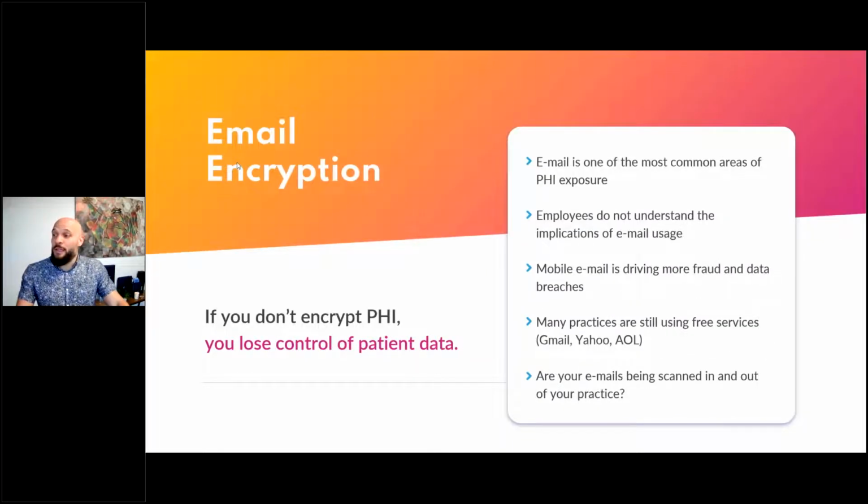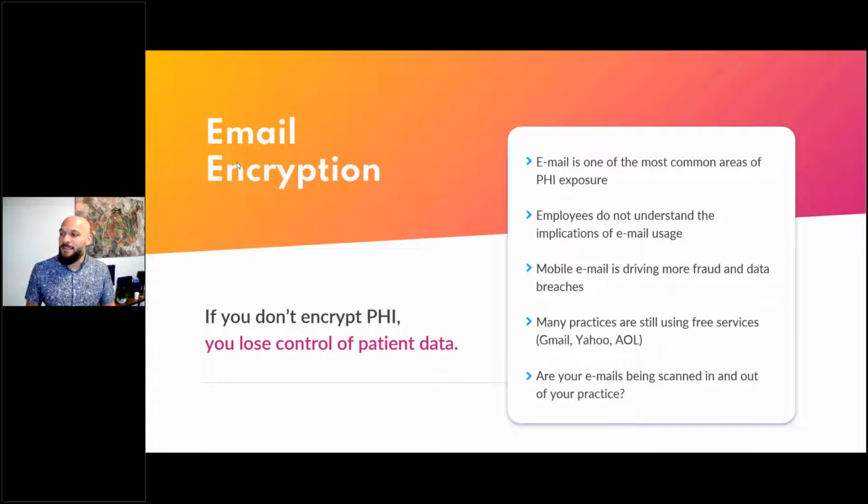Next thing that's really important is email encryption. I mentioned you have to have it. I think we all have dealt with different practices, maybe say insurance companies, that send you PHI and you've got to do an extra little step to log in and access that information. It's the same thing. When you send out PHI, it should be using your email encryption, the email that's encrypted at the end of the day.